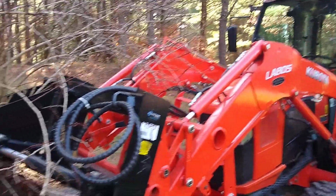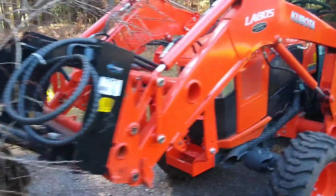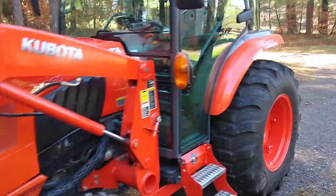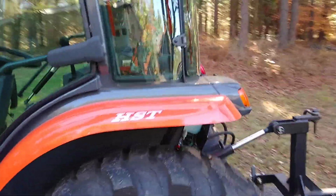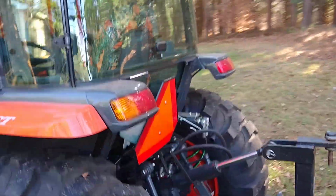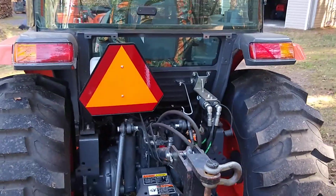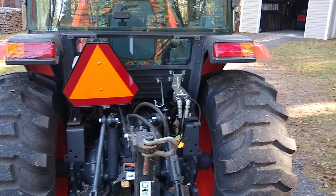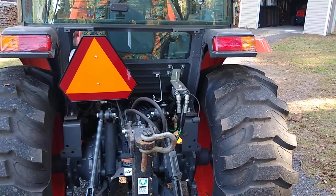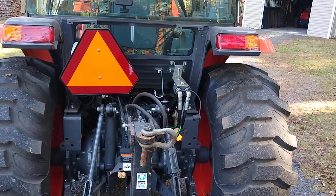So the main thing I'll talk about today, a little bit about the tree puller. I'm very happy with that. I'd like to show you what I did for hydraulic supply to operate it. I considered a Kubota third function right from Kubota, but I believe the cost, if I'm not mistaken, and it might be more, I don't know, it's around $900, and that did not include installation.